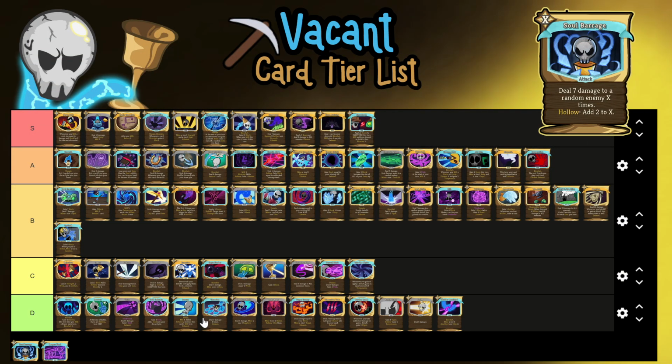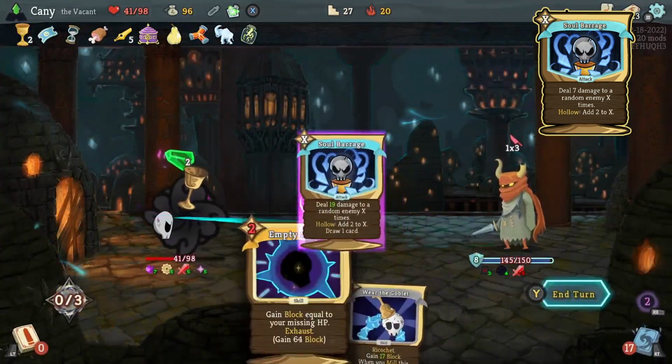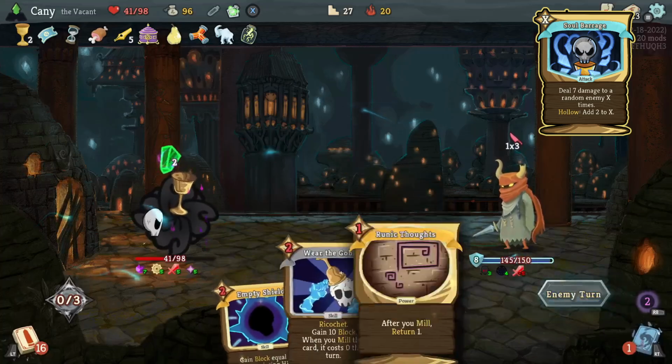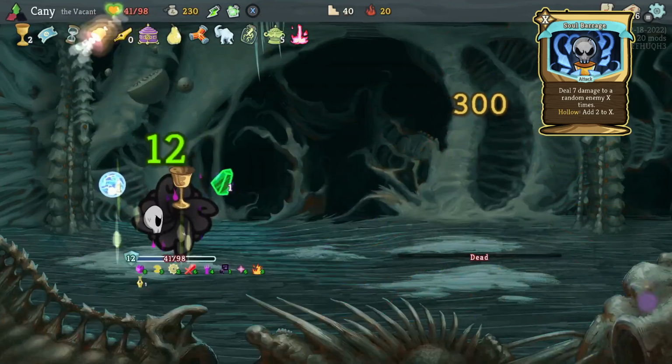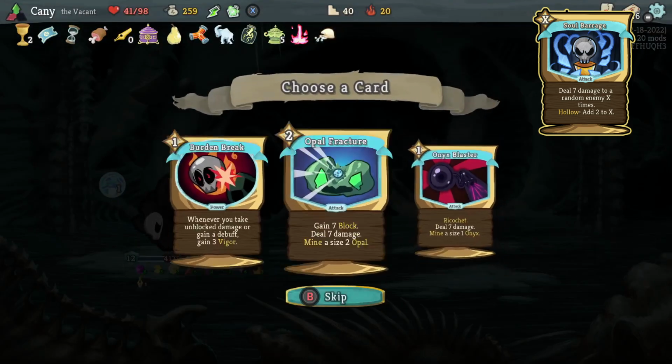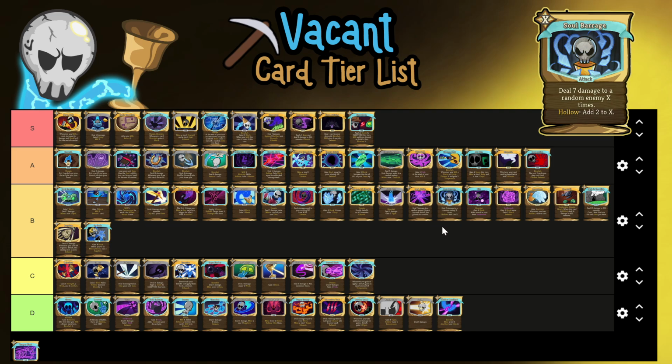Soul Barrage is another card that is glitched and occasionally won't perform all the hits that you would expect, severely hindering its usefulness. Otherwise, this card is fantastic. Great scaling with Vigor, and you have a built-in Chemical X if you are Hollow. Gotta put this at B tier, would be A tier probably if it weren't glitched.